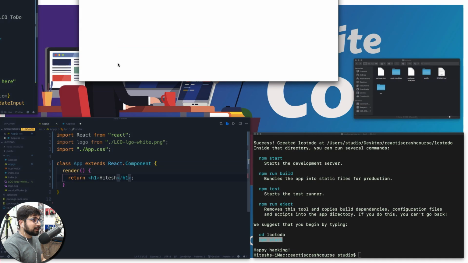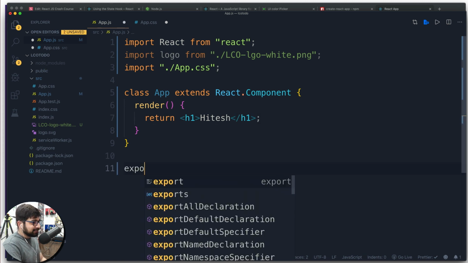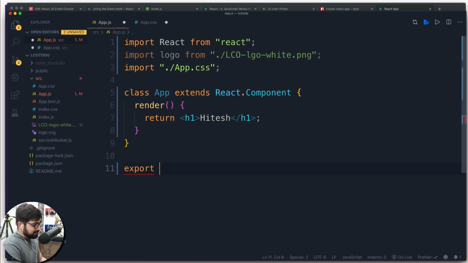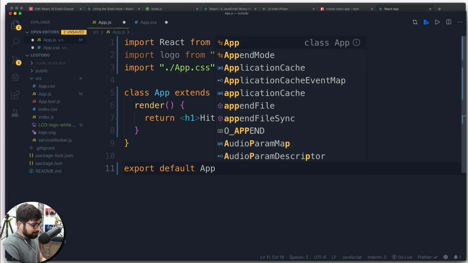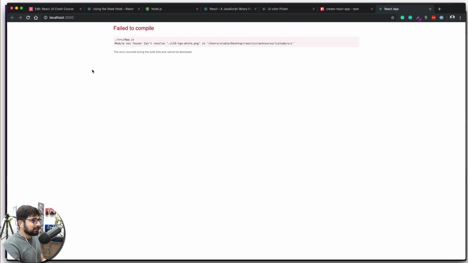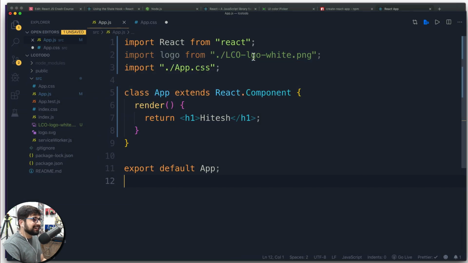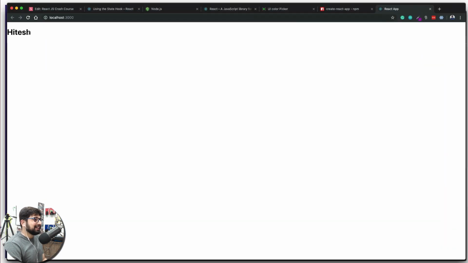And okay, we forgot to do one thing, which is exporting the stuff. Let's go ahead and do that. Again, we can debug that, no problem. Export default App, and there we go. Save that. And hopefully, are you reloading? And there we go. Okay, LCO logo, my bad, typo, LCO logo. Debugging is a skill, and I am pretty bad at typing. I just do that. But again, finally, we were able to grab this Hitesh up here.